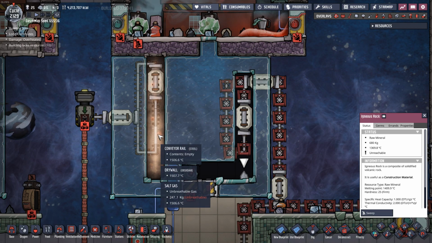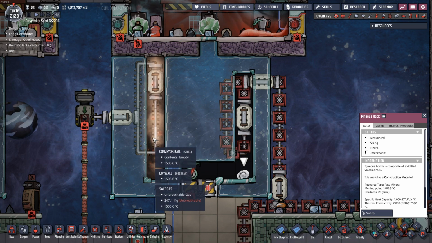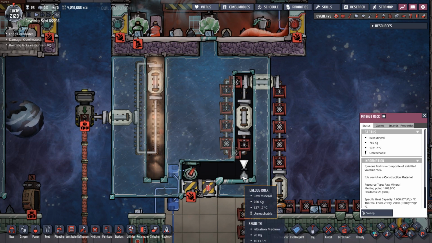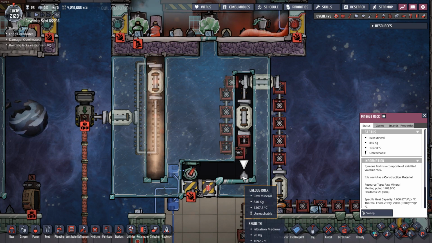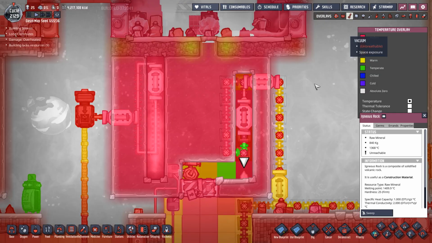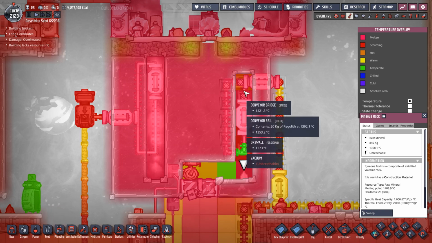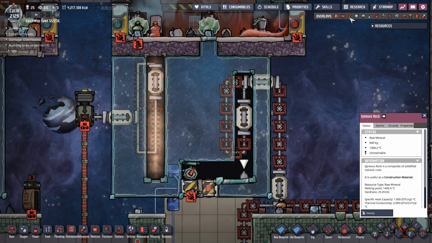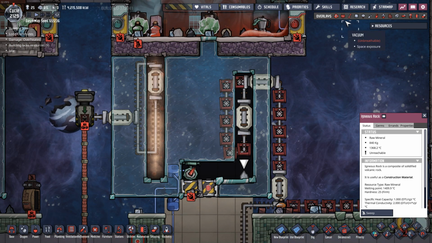Okay, so we have a nice 1,500 degrees Celsius over here. So all we have to do is wait for this right here to get hot enough for it to turn into a liquid. It should be increasing in temperature. Oh, you know what we're seeing here? It's that background tile. That's what's causing it to condense down, because it isn't a temperature shift plate back there.